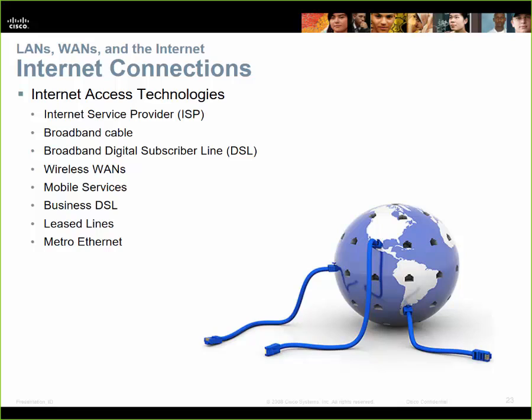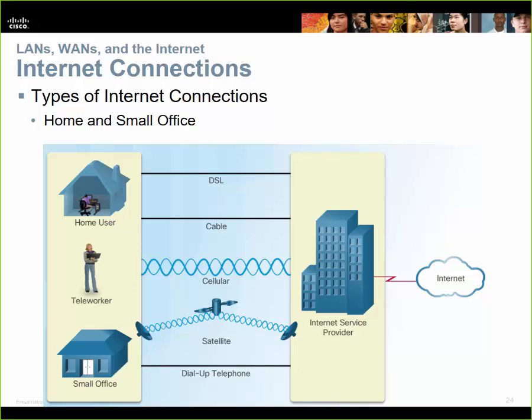Metro Ethernet I already mentioned: city streets, digging up ground, dropping in fiber optic cables, and hooking up buildings in the same metropolitan area, aka big cities. We don't see Metro Ethernet in suburbs like Palos or Orland Park or Tinley. We don't see that. It's not worth the millions of dollars of digging up city streets. They're getting in the cities, big cities.